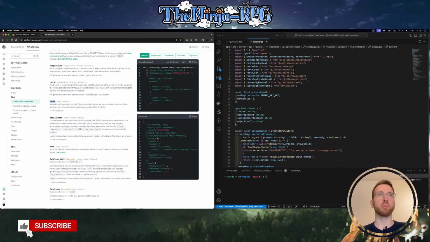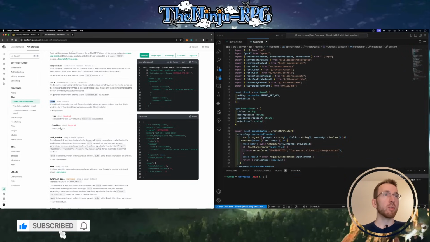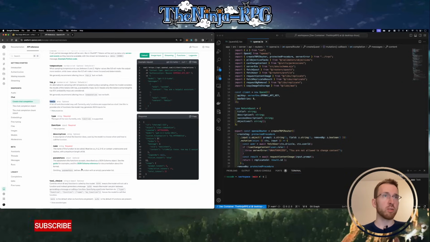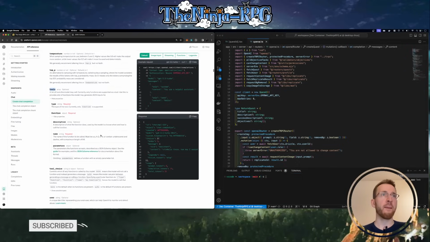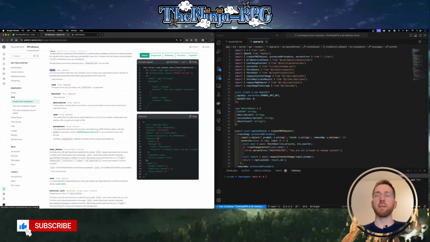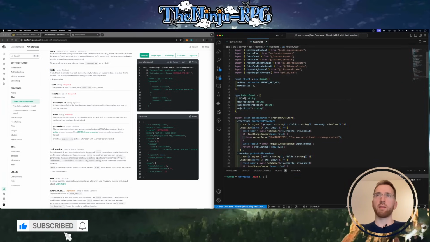I think we need to look into using this instead, because then we would actually be defining what the OpenAI should return more specifically, and we can say, go here, function. So we can say you have this tool and you have to return a JSON that complies to a given JSON schema. So I think by doing this, we can make it a little bit more consistent what is returned by OpenAI. So if we start, I think by doing this, we will be able to return types that have everything that we are actually requesting. So let's say the type we expect is return quest, which has a title, description, success description, and objectives.